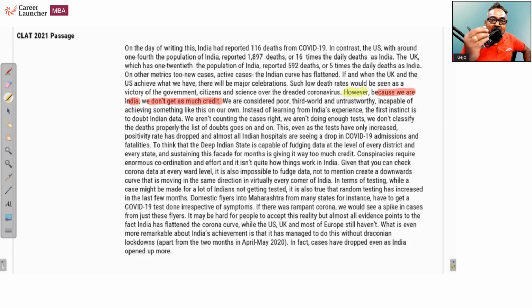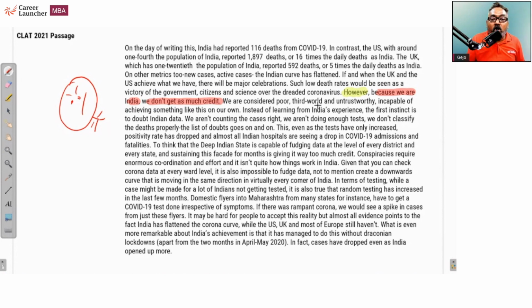India has done amazing work, but India is not getting credit. We all know that the author here is a little pissed with what is going on. He is saying that look, India has done far better than UK and US, but we are not getting any credit. All right, now what is next? Why India deserves credit? That's probably what the author's argument would be, and probably telling us why India is not getting credit. Why India deserves credit? That is where the author is going.